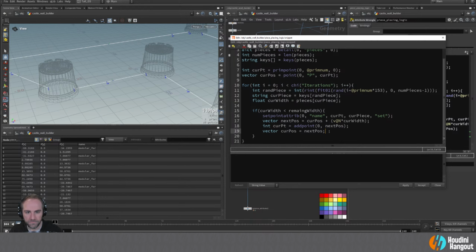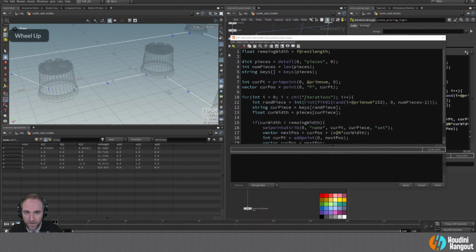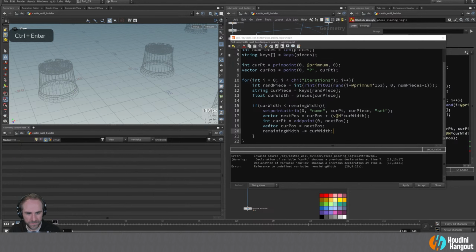Oh, the other thing I need to do too, which I don't know why that would matter, is take the remaining width and reduce that, because we need to subtract that off of that. So we'll say remaining width minus equals. Does that work? Oh, right. So this should be like that.